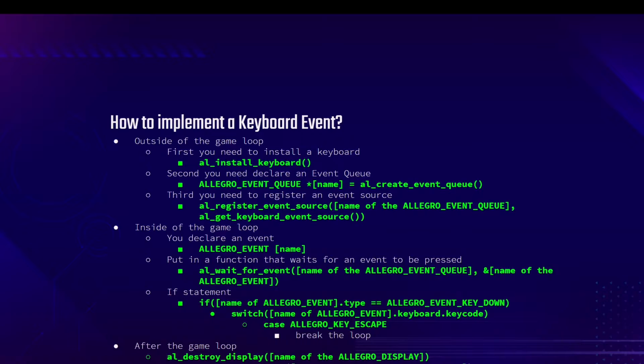So how do you implement the keyboard event? Most of the code is the same. However, there are some slight changes. Before you implement the event queue, you need to install a keyboard. That tells the program that a keyboard is going to be used, that there are going to be keyboard events.